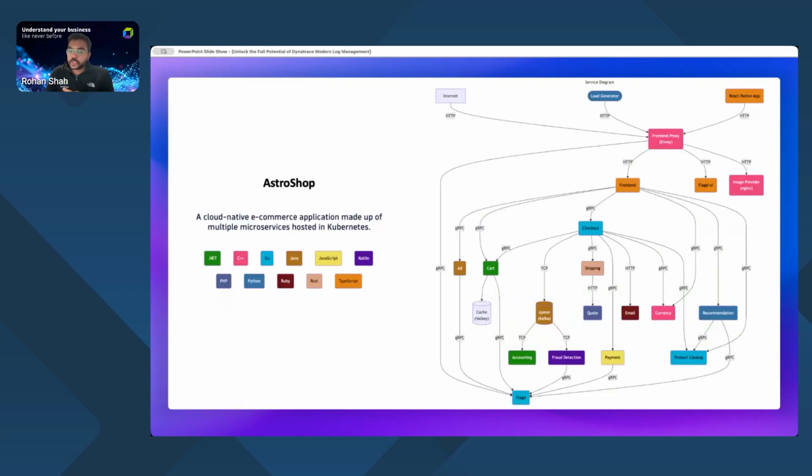All right. Without boring you guys with further deck material, we're going to go into the AstroShop application service and actually show you what the live demo is going to be of instrumenting the Kubernetes cluster, going all the way down to the problem card.